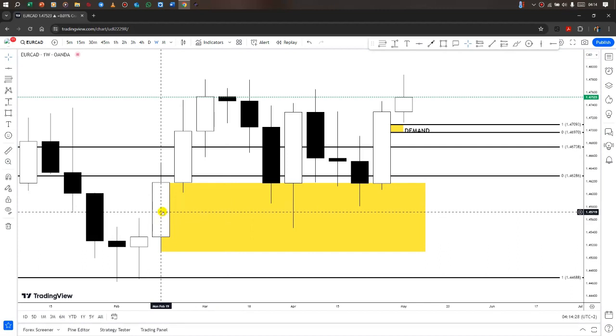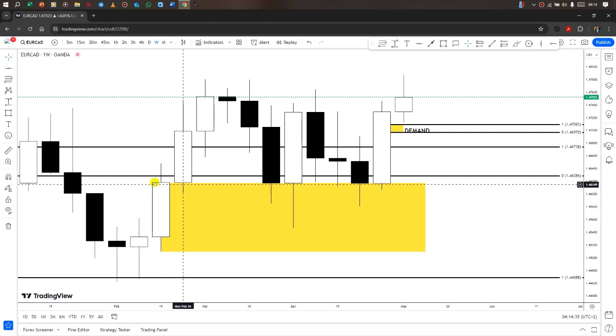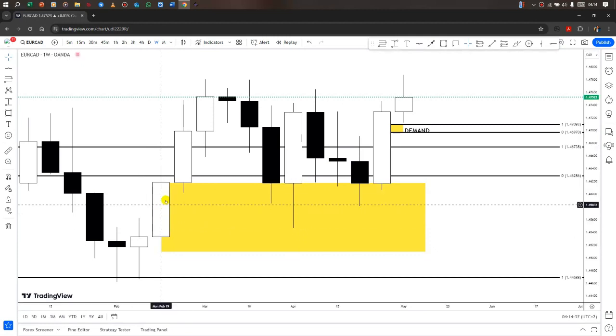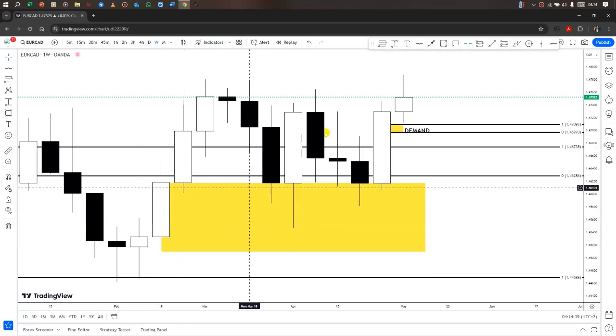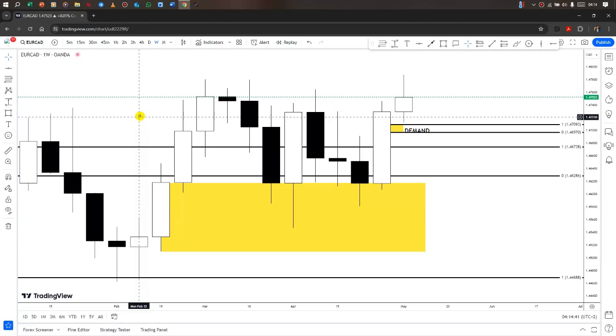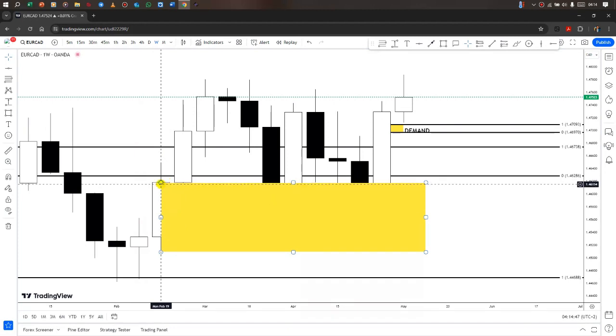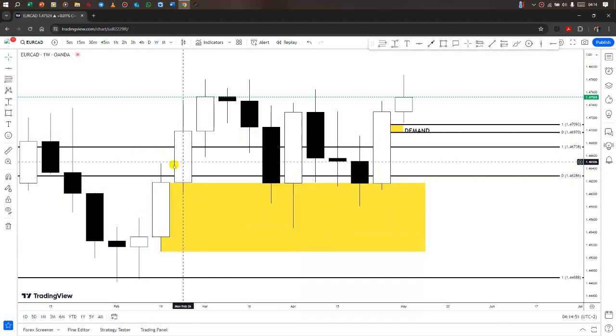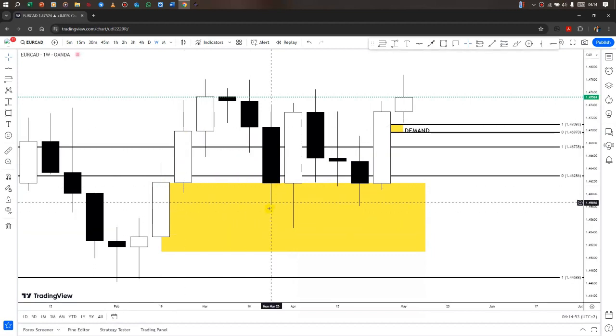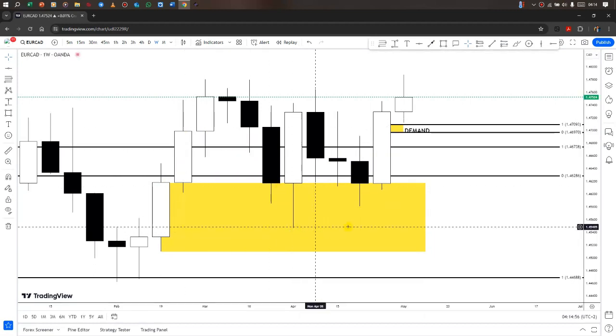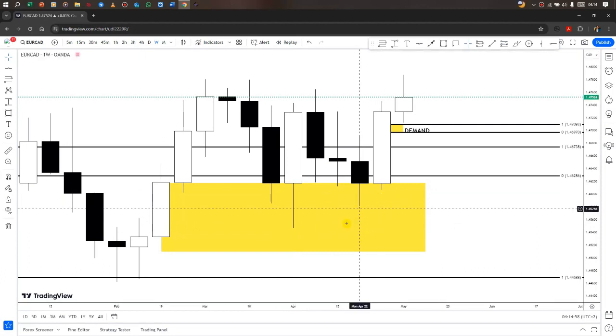Hence why I call these hidden zones, because whenever we mark our supply and demand zones, we usually expect an opposing candle. If it's a demand zone, we expect this base candle to be a bearish candle, but if it's on the higher time frames, it's a different case compared to the smaller time frames. So as you can see here, it's a weekly demand zone with a significant bullish move, and the price came to react to it for the first time, second reaction, third reaction, fourth reaction.